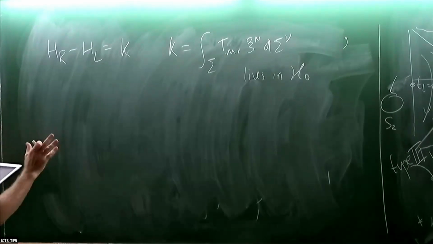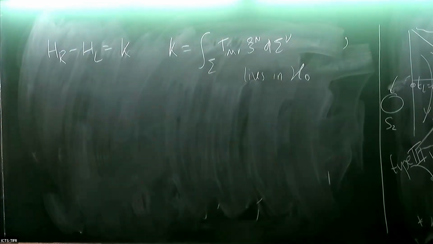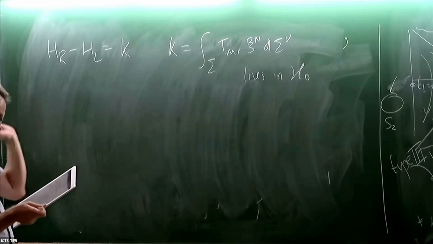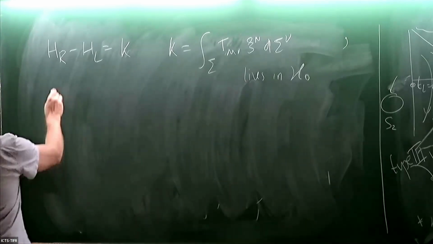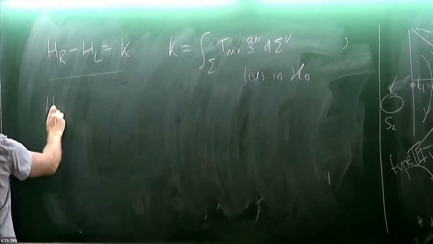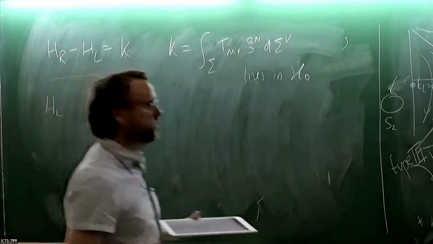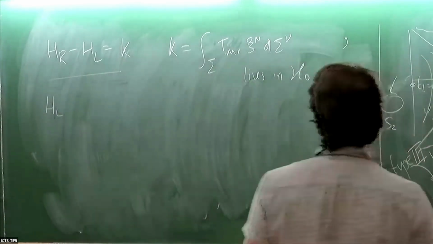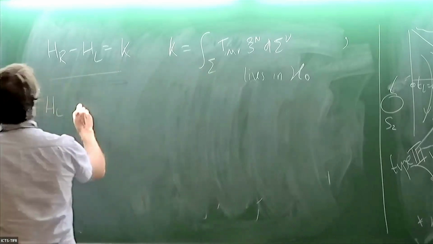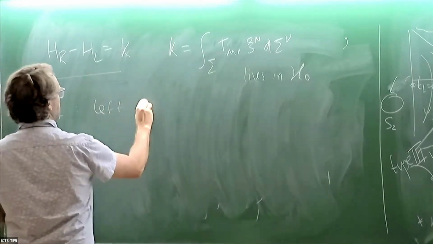Now what we have to do is pick various algebras and associate them to the left and the right and see if we get some nice choice. Okay, so the first thing we do is we say we have our left Hamiltonian mode that I've defined, and so that's going to be in the left algebra. It has to be in the left algebra.